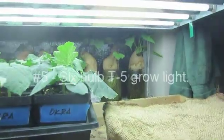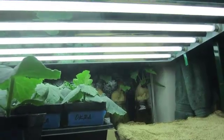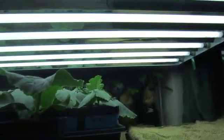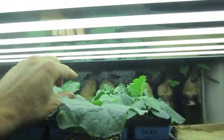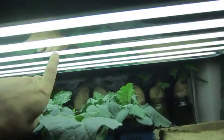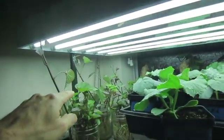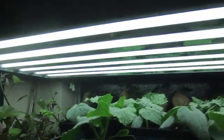One of the major ingredients in our success is this grow light. We've used single and double grow lights in the past, but this one has six lights and can be adjusted to two, four, or six lights on. We're keeping it further than an inch above the plants because there's so much heat from these T5 bulbs that getting too close has actually burned plants before. We're at about three to four inches above the plants. I highly recommend this grow light — I'll have a link to the lowest price I found online.